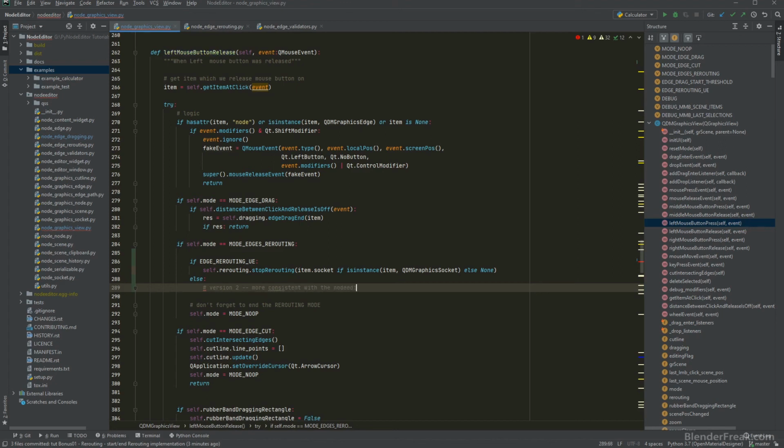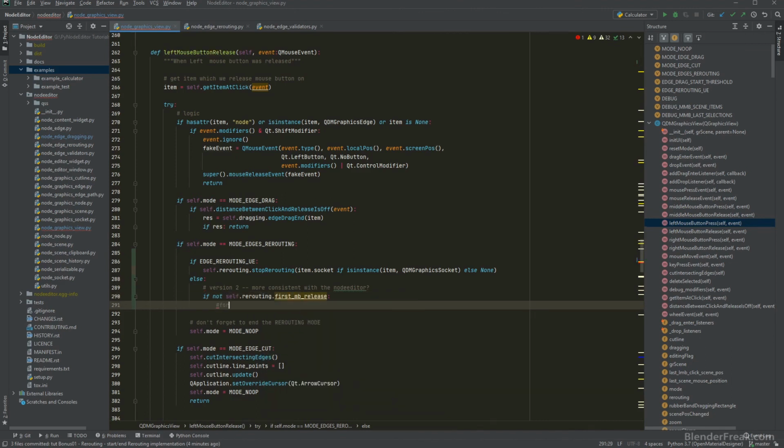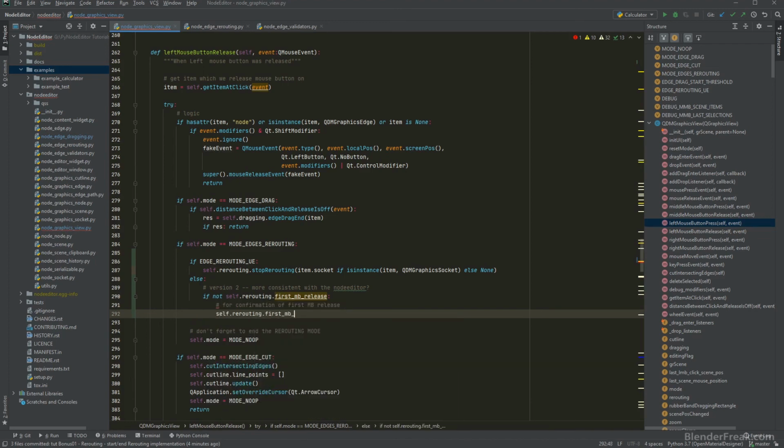The version 2 would be a little bit different. So we will check if we actually clicked with the mouse button already. And if we didn't, we are going to ignore the rest of the code.